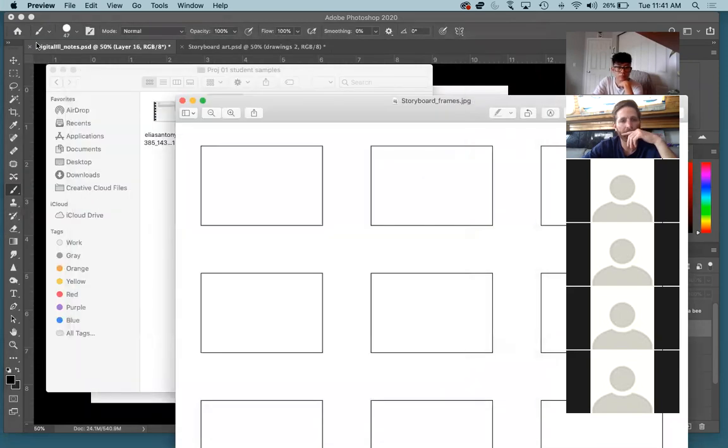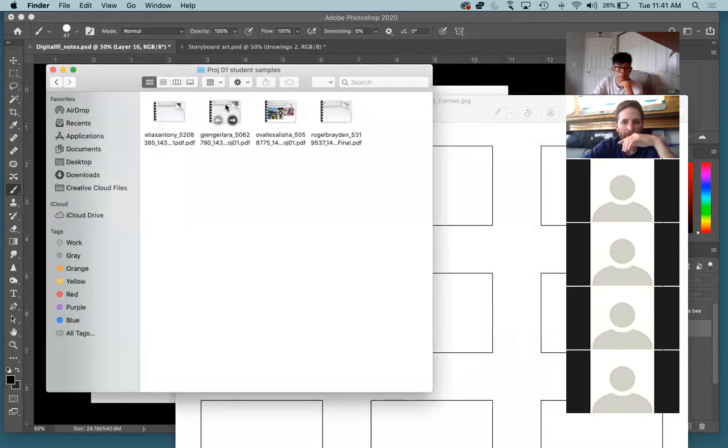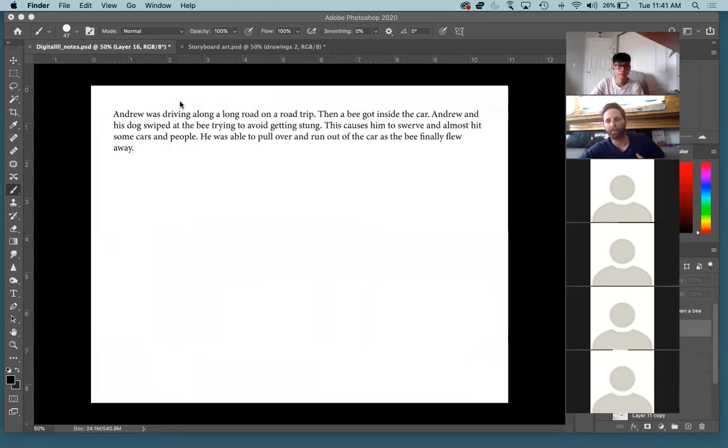Any questions on project one? Things I'm looking for? So just do your best. Again, I'm not going to be grading on how good your drawings are as long as you're using different types of shots. Anything else to avoid? That's a good question. Yeah, everyone, just avoid using the same type of shot over and over. So you don't want to go close up, close up, close up, close up. Or wide shot, wide shot, wide shot. Just avoid that and try and mix them up as best you can.